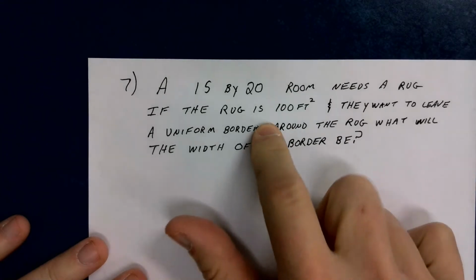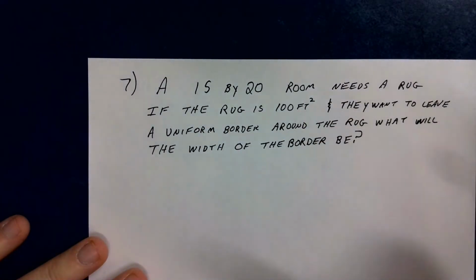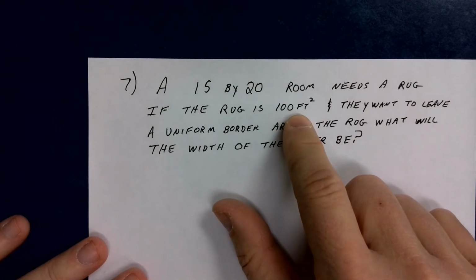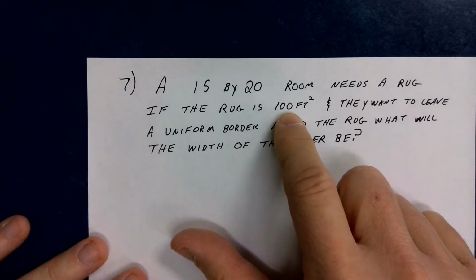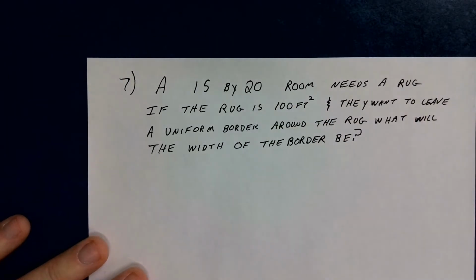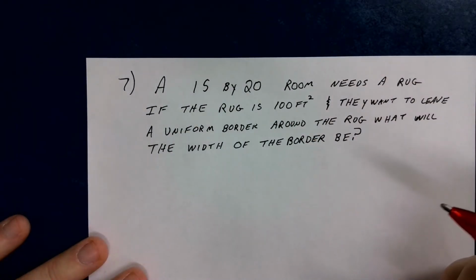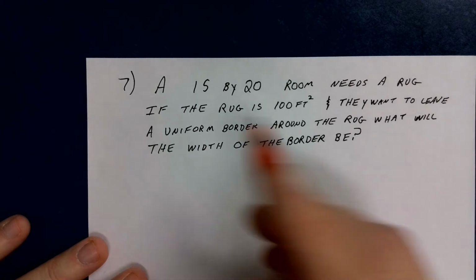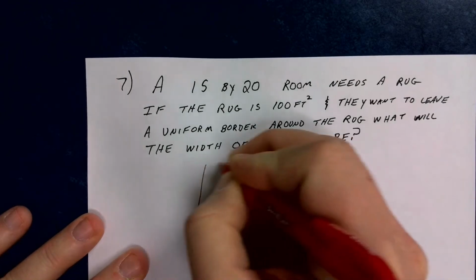So we're assuming right now that the dimensions of the rug are movable. So we're going to get a 100 square foot rug. It could be a 10 by 10. It could be an 8 by 12 and a half. It could be any of those dimensions that'll get us to 100 square feet. Okay. So first rule of business when you have something like this is draw a picture, put down the information that you know. So it's a 15 by 20 room. So let's go ahead and do that, 15 by 20 room.